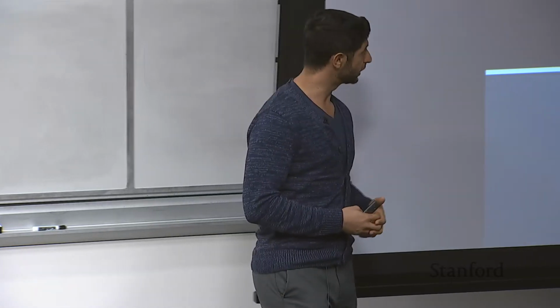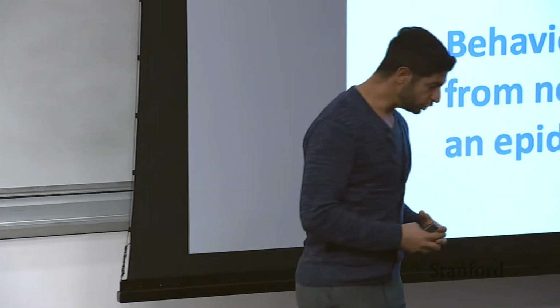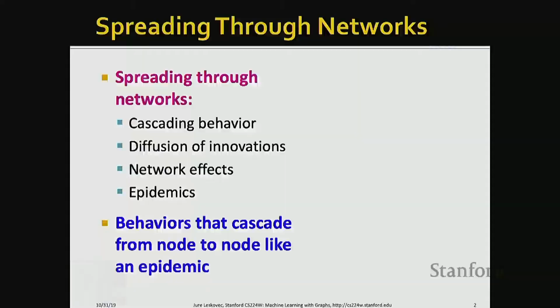So the title of today's lecture is Network Effects and Cascading Behavior. What does it mean? You can think of a network as a medium where certain information or contagions spread. Here are some examples which you can think of almost as synonyms. Different research fields call these spreading behaviors slightly different things. They can be called cascading behaviors, or diffusion of innovation. If there is a source of innovation in the network, then this innovation will spread and people will adopt it. They're also called network effects.